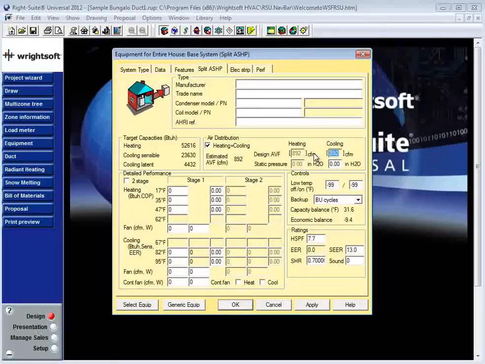Or if you have a general idea of the CFM you'll be moving through the system, but not the actual model numbers of the system yet, you're still going to need to visit this page to set your CFM values and your static pressure. If I know, for example, that I'm going to be moving 1000 CFM through this system, I can override this field here or enter the information in this field here by using the F8 key and entering 1000 CFM. Now, I'm still going to be responsible for, in this case, estimating the static pressure at which the fan that I'm going to choose will be able to deliver that 1000 CFM.